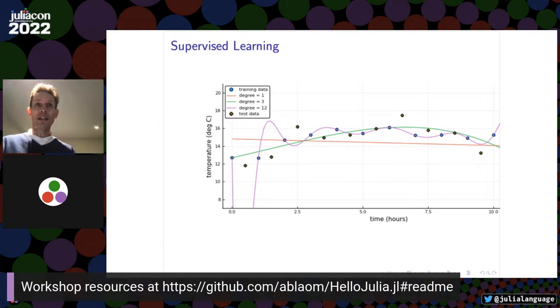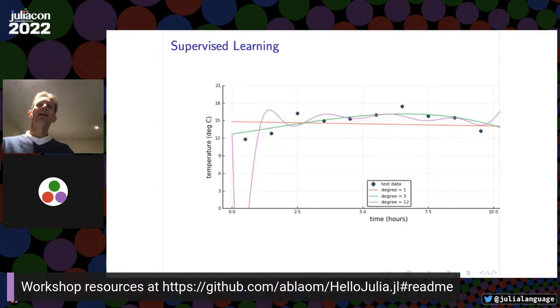So here's now all the data that I had, not just the data I used to train the model, but some extra data which I held back. Let's throw away the training data and just look at the held back data, or test data, as we call it. So now we're in a position to more objectively decide which of these various models are likely to perform the best on new data.